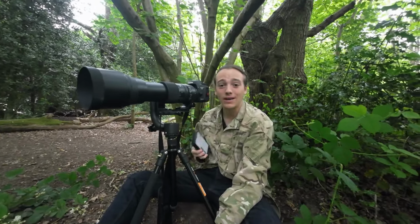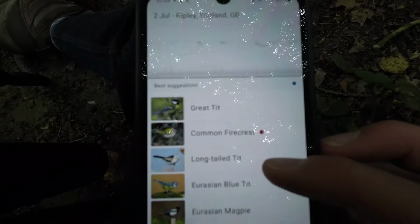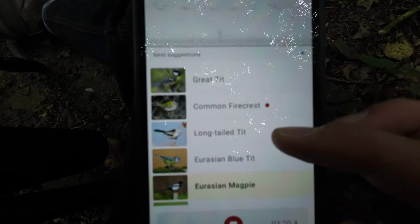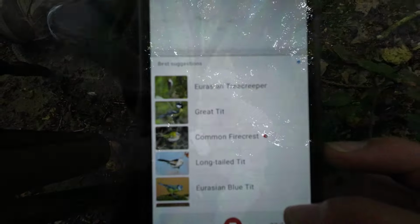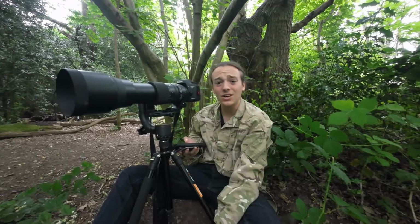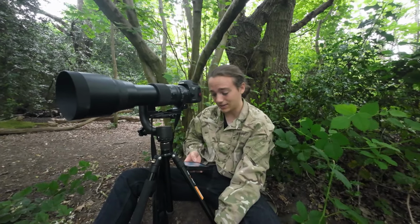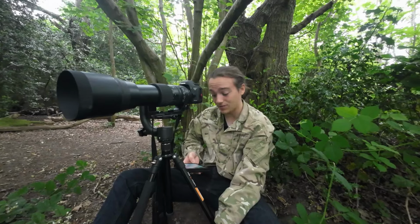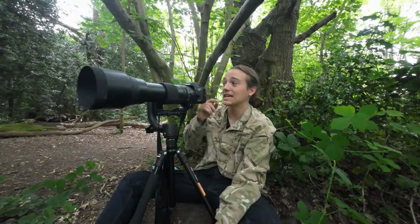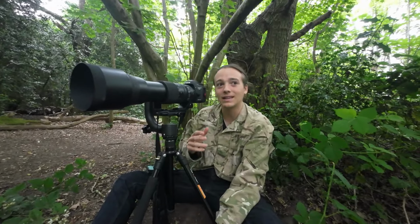I also have my Merlin app open here. Now, if you don't know about this app, it's an app which will listen to the bird call in the area. It will identify the birds, and then you can look at the shape of the bird song on a graph above. We have had so much wildlife. We've had great tits, blue tits, magpies, long-tailed tits, tree creepers, robins, blackbirds, firecrest, wren, and coal tits, as well as the chiff-chaff I've seen and the woodpecker. There is an incredible amount of wildlife in this spot.